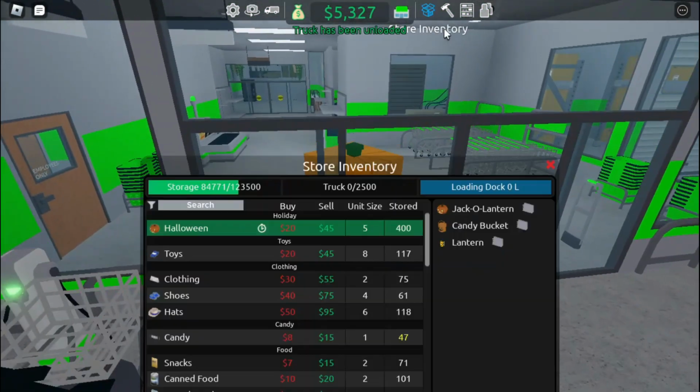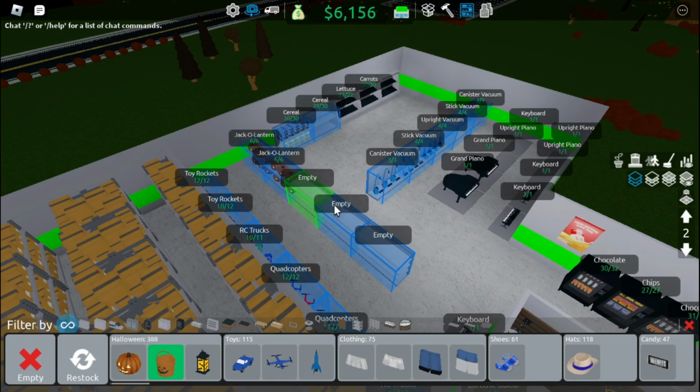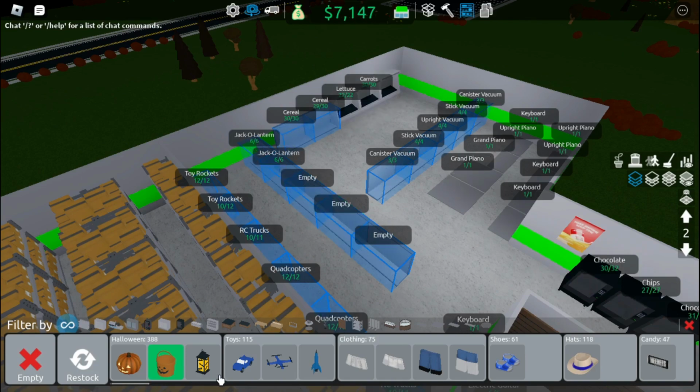Alright! Let's go to store inventory. Let's stock our shelves. Alright, right here is all empty. So we want to put some Halloween pumpkins in there. Or no, these. Halloween blue basket thing. Alright, now we have that. It's empty. I don't think anything else is empty.